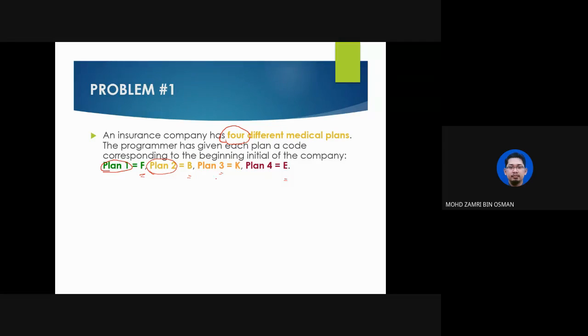So these are the options that can be inserted by the insurance company that represent different medical plans, right? So you as a programmer need to think about what inputs are suitable for the program. So based on this, the input will be characters F, B, K, and also E that represent plan A until plan number 4.